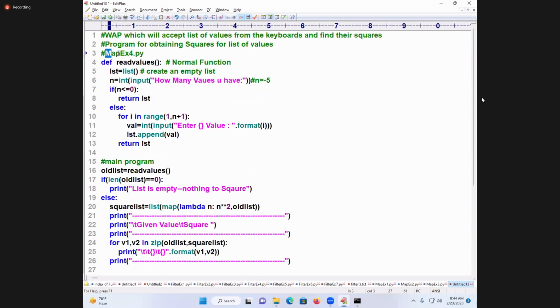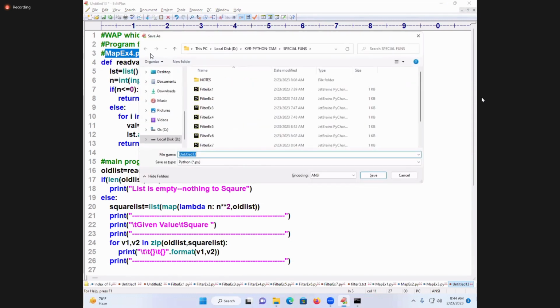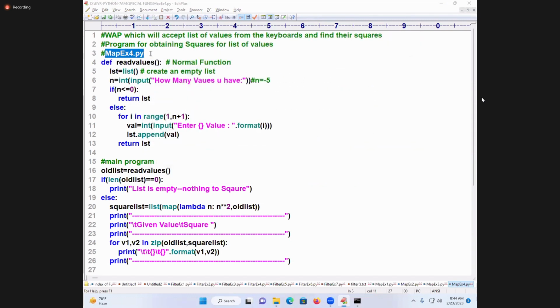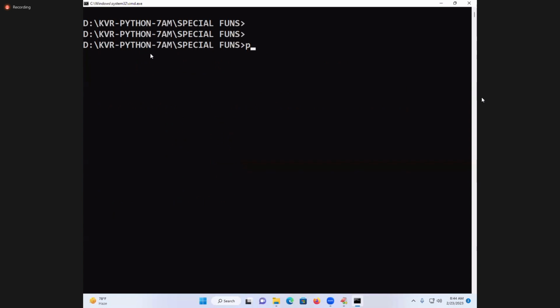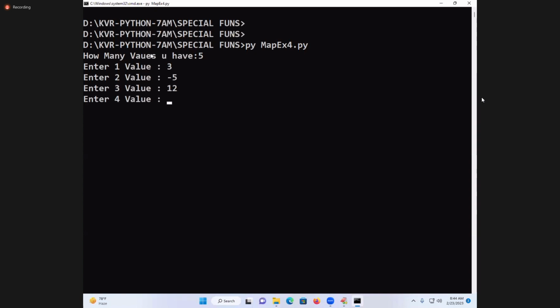Now see, students, map example 4.py. Go to this place, run map example. How many values you have? 5. Say 3, minus 5, 12, 6 and 25.